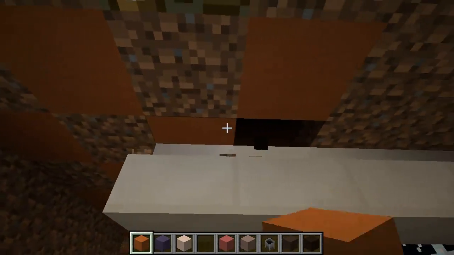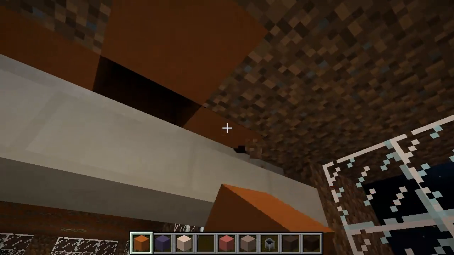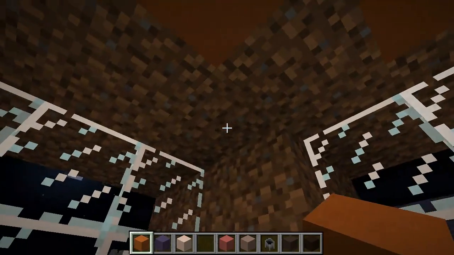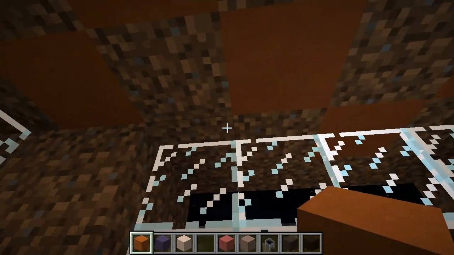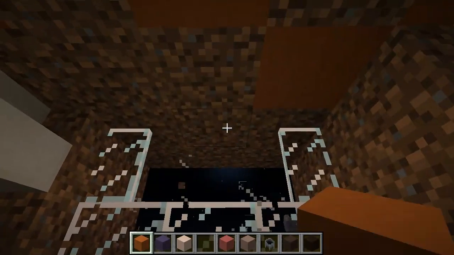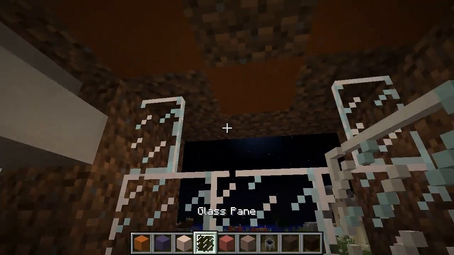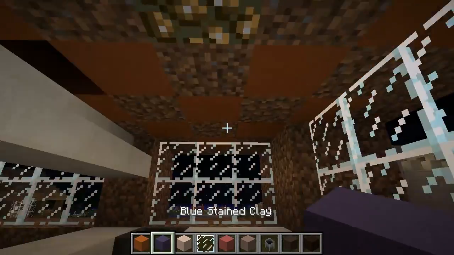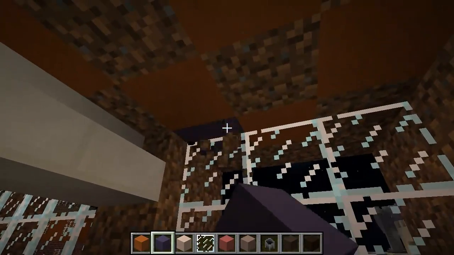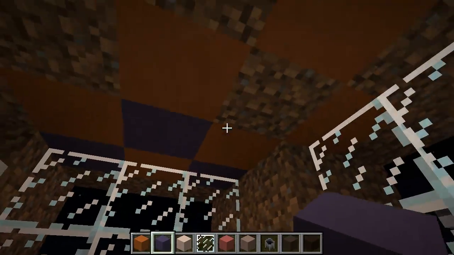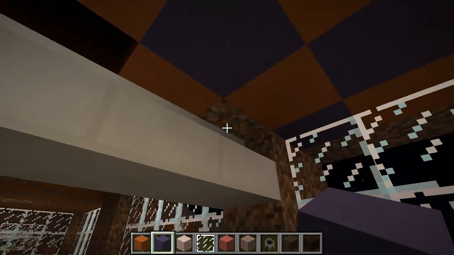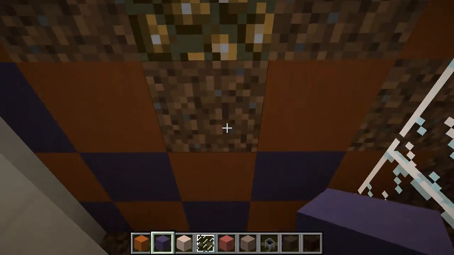Oh, that's the wrong one. So once you've started your checkerboards, don't shy away from finishing it, because that would be cowardly. Alright, let's just put this window back. And, blue. Yes. Although the blue really is more like purple, so it's okay.